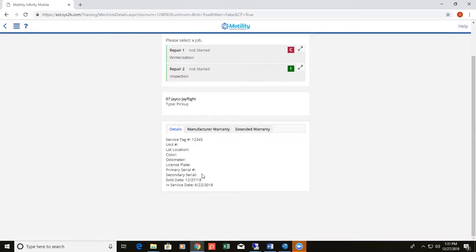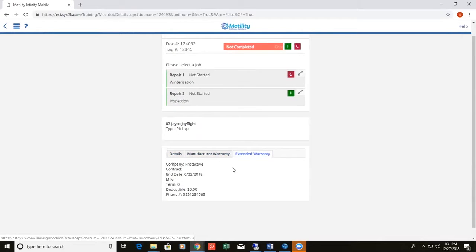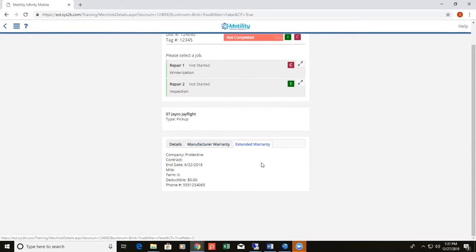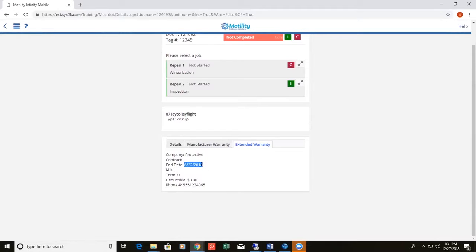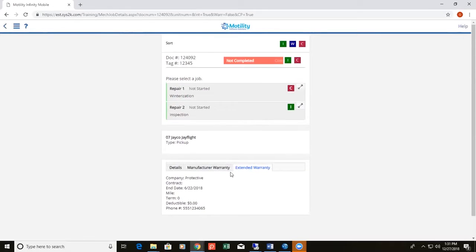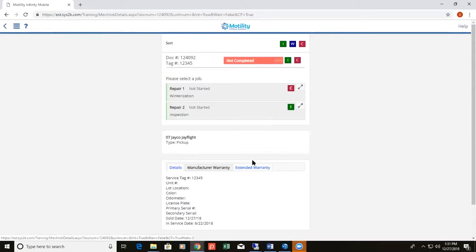If you do use our deal desking portion of our software and you sell contracts or warranty contracts, and it was done through the deal, that manufacturer warranty or extended warranty information will actually be stamped onto the unit. So we can see here that Mr. Greer's JCO J flight had an extended warranty up until June of this year. This can trigger questions of, hey, are you interested in any additional warranty coverage after your manufacturer warranty has expired? So just a bit of detail there, not too much information, but again, it can be helpful. But as a mechanic, I can see that none of the repairs have been started.